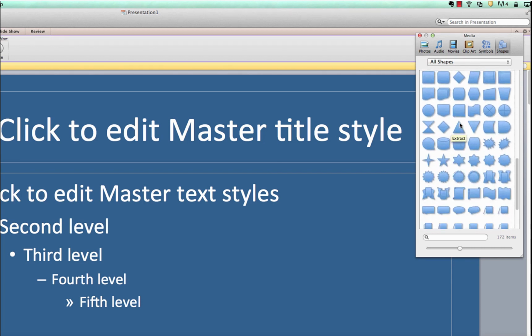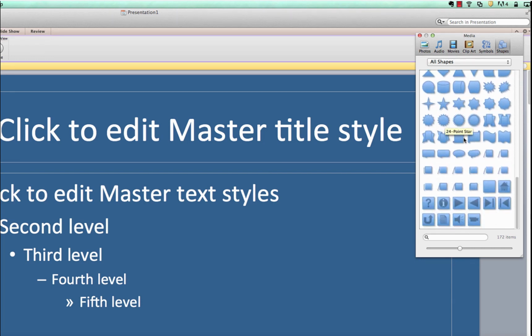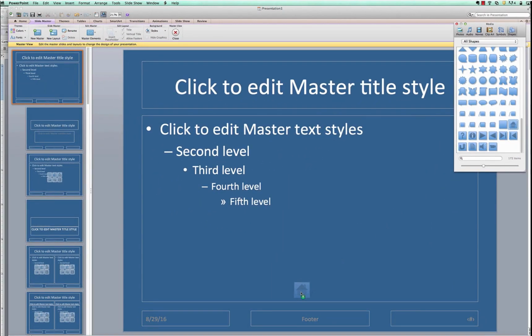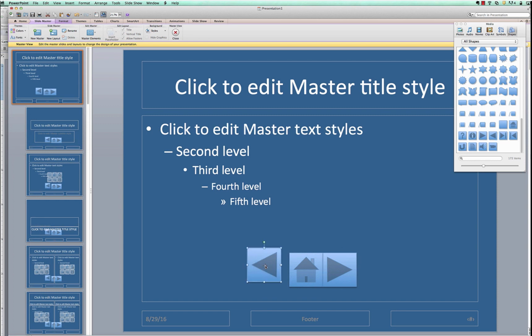We'll scroll to the very bottom, and the first thing we'll do is put in a home button. Let's just put it where we can get at it readily. We'll put it right here. And we'll put in an advance button here to advance the slide, and then a reverse button.